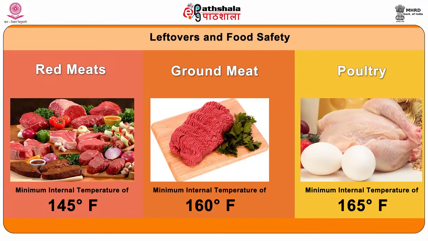Now let us see the factors to be considered in handling leftovers and food safety. Foods should be cooked safely — the first step in having leftovers is cooking the food safely. A food thermometer should be used to ensure that the food is cooked to a safe minimum internal temperature. In the case of red meats like raw beef, pork, lamb and veal — steaks, chops and roasts — all should be cooked to a minimum internal temperature of 145 degrees Fahrenheit. The temperature should be measured with a food thermometer before removing the meat from heat. For safety and quality, meat should be allowed to rest for at least 3 minutes before being carved or consumed.